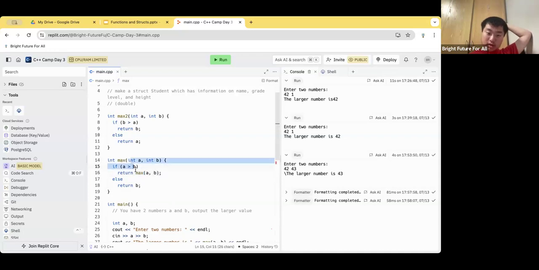But this is a concept that is known as recursion, and we will actually have, I think, a separate day dedicated entirely to this concept of recursion. So stay tuned, and I think that's going to be it for class today.